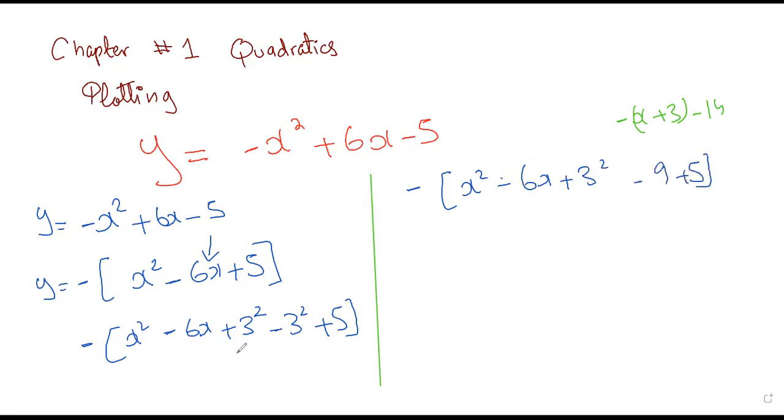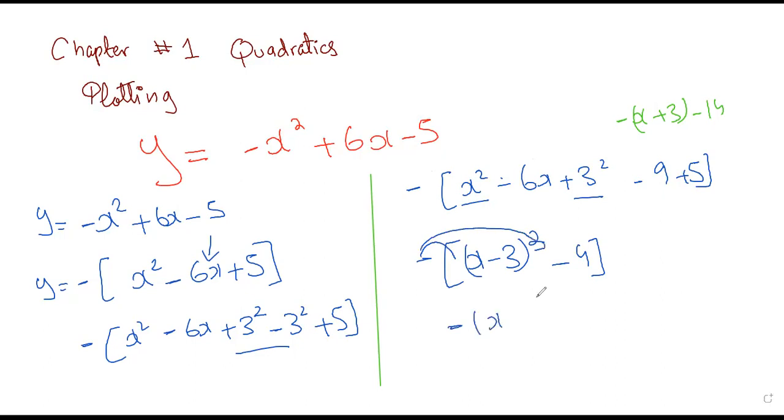Okay, I can add, subtract anything. I'm trying to complete the square. And this is a square and b square. So we have (x minus 3) square minus 4. Okay, so this minus will be multiplied here and here. I will get minus (x minus 3) square plus 4. This should have been your answer. Okay, check this again. Did you understand?